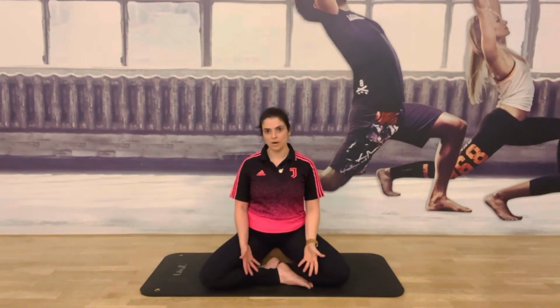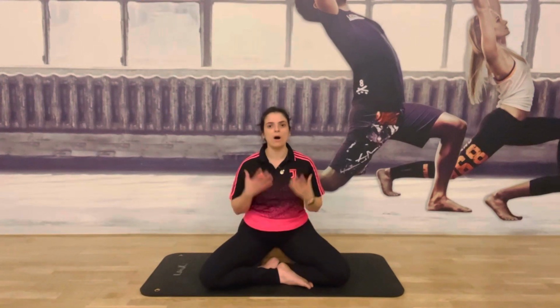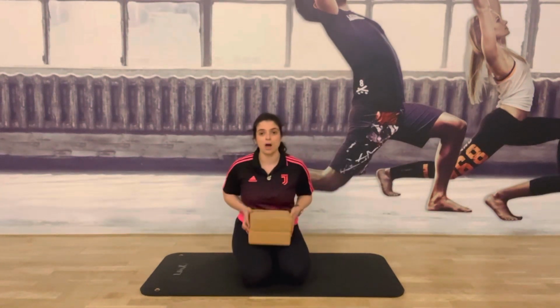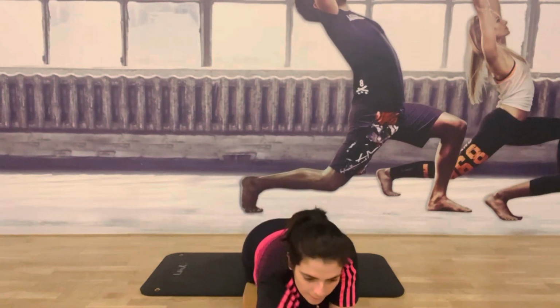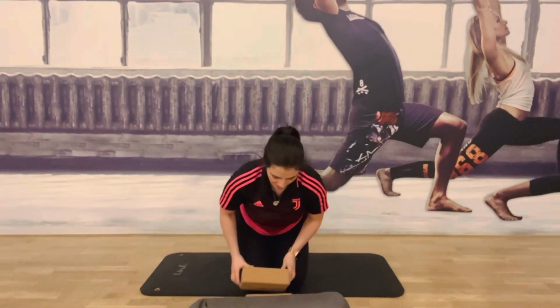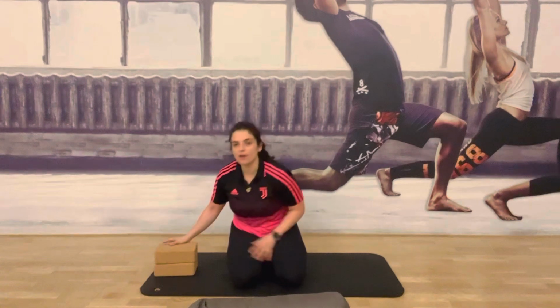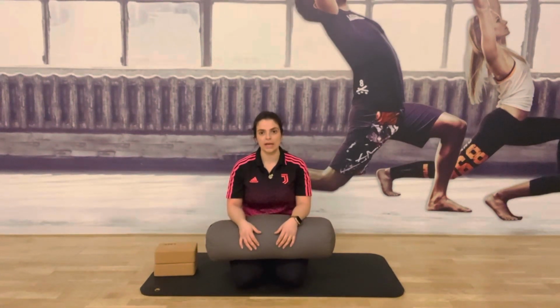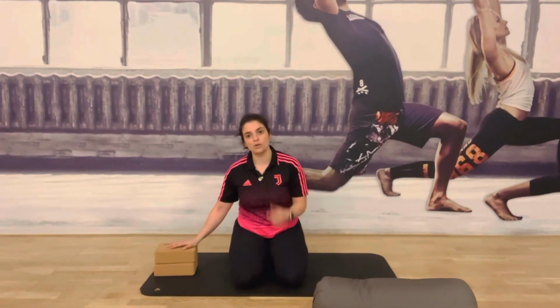Okay, guys, next one. The next one I want to teach you all, you can do in three ways. First one, with blocks. Second one, with a bolster or the sausage, the yoga sausage. For those who are starting right now, I advise you to start with that one, okay? But if you already do Pilates and yoga for years, it's better to go directly for the blocks, okay?